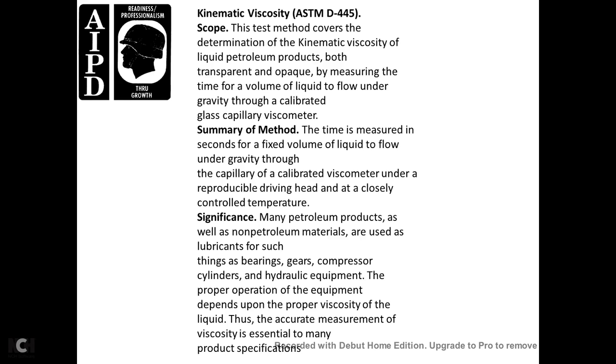Kinematic viscosity, ASTM D445. The scope: the test method covers the determination of kinematic viscosity of liquid petroleum products, both transparent and opaque, by measuring the time for a volume of liquid to flow under gravity through a calibrated glass capillary viscometer. The times are measured for a fixed volume of the liquid to flow under gravity through the capillary of a calibrated viscometer under a reproducible driving head and a closely controlled temperature.